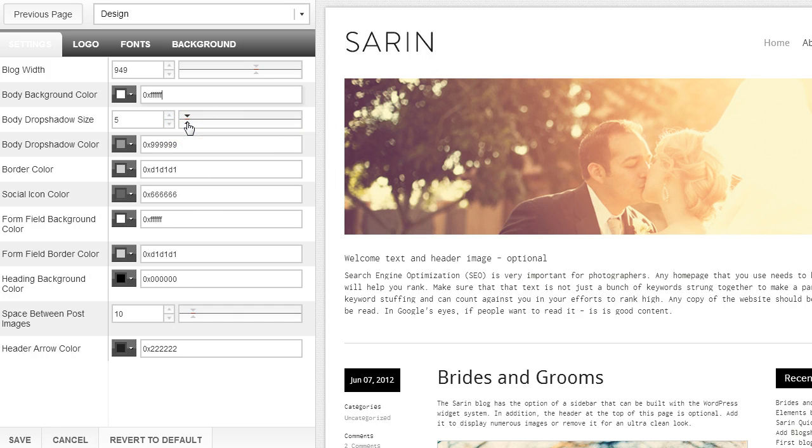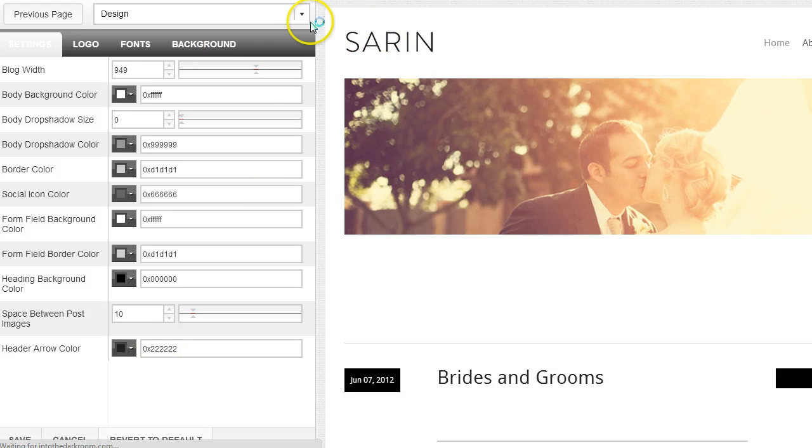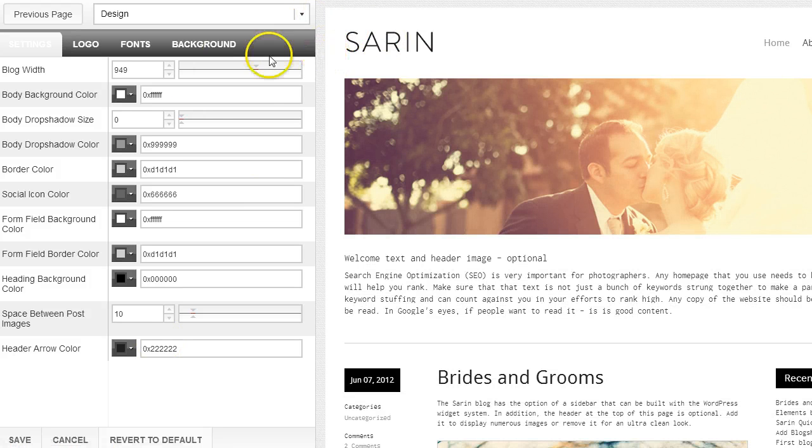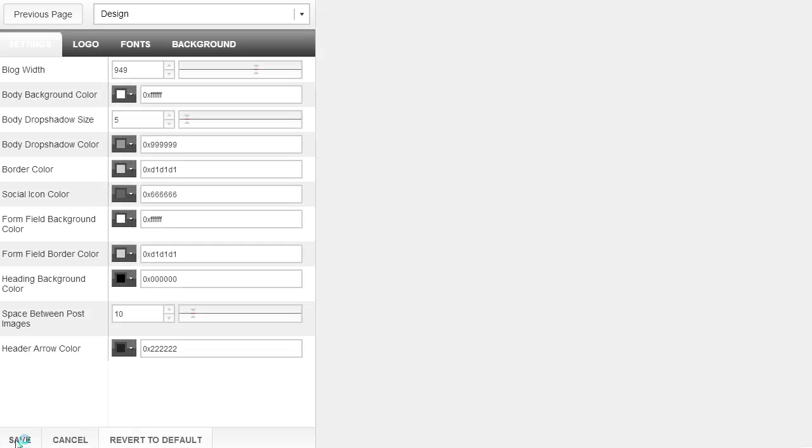So it's at 5 right now, and if I go ahead and just turn this down to 0 and click save, you're going to see that that drop shadow just goes away. So you have this white on this gray background. So you have the option to move this up or down, decide how you want it, and I've seen a few photographers actually change the color of it, so it's not a gray drop shadow, it's like a yellow drop shadow or some sort of color that gets put back there. And so you can play around with those drop shadow settings.